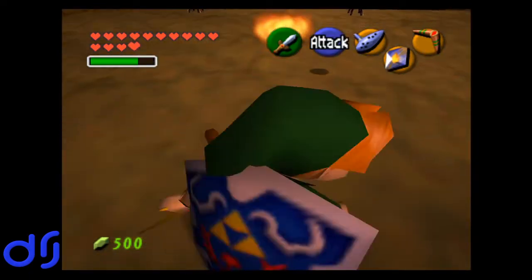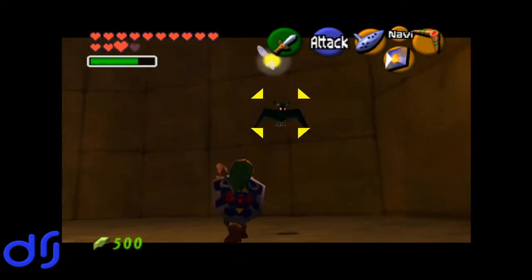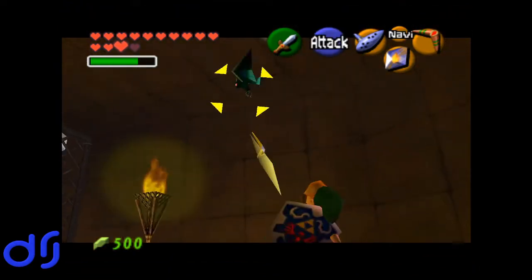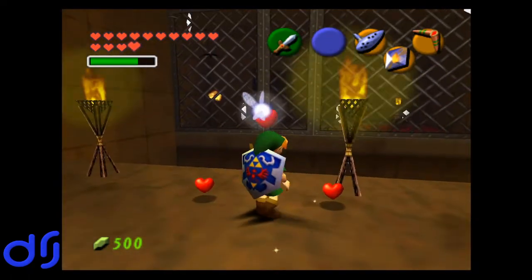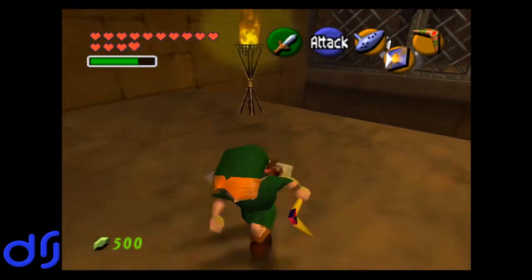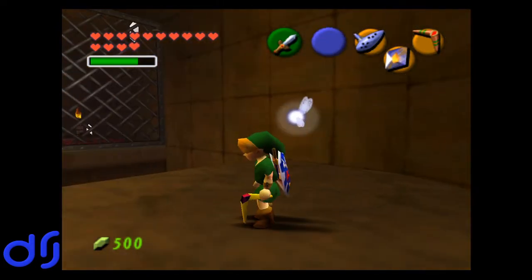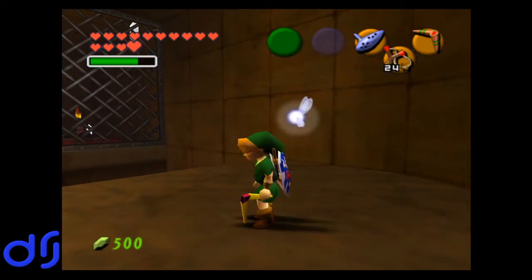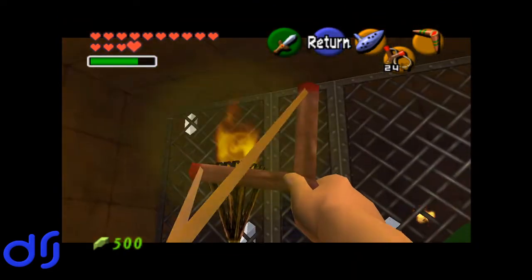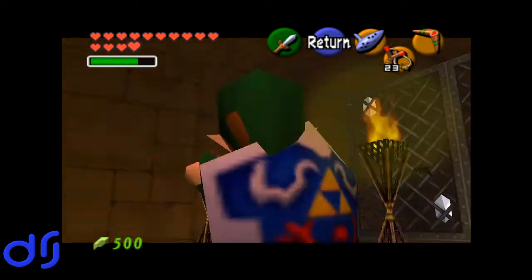Oh no! Whew! Oh hey! It doesn't say that we lost our Deku Shield. Maybe it actually works putting it away. Okay, that's good to know. Navi has a lot of trouble targeting Keese, which can be frustrating. I hear one flapping around. Okay, maybe we killed all of them on our side and it's on the other side.